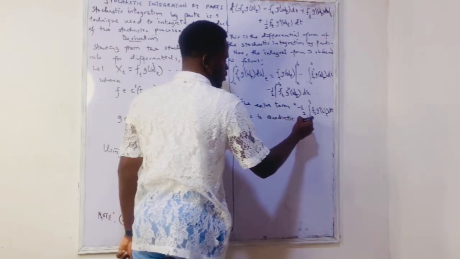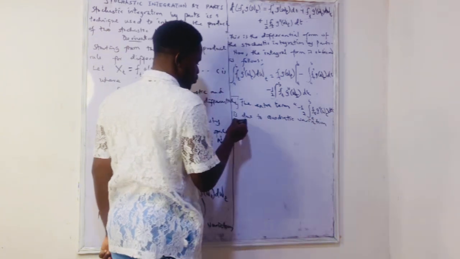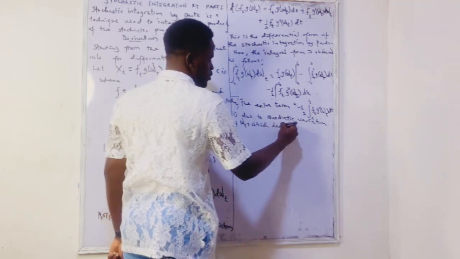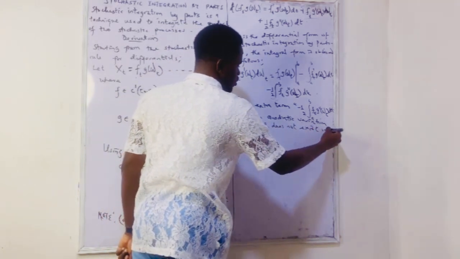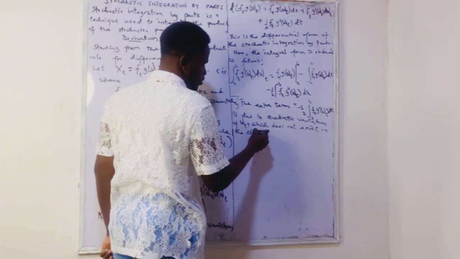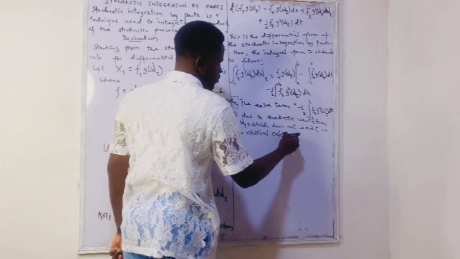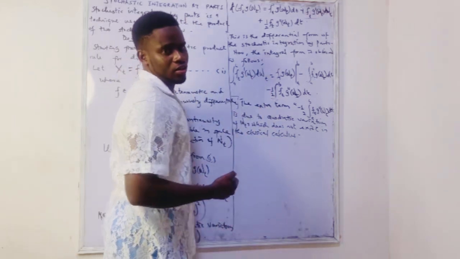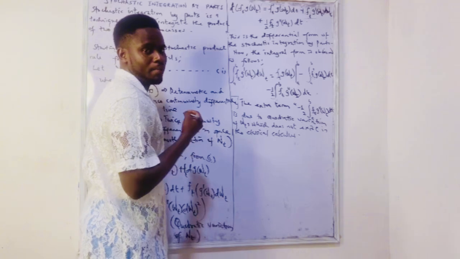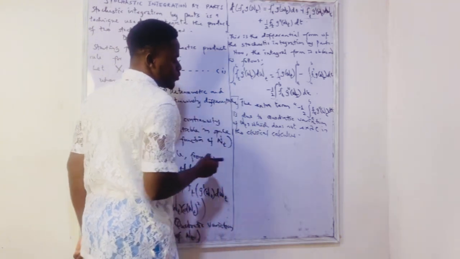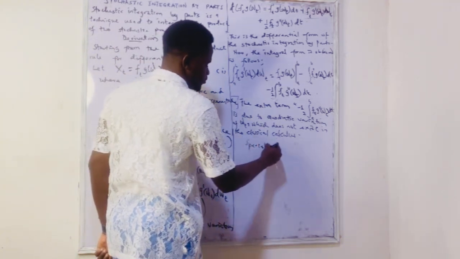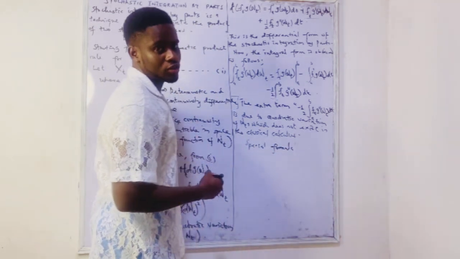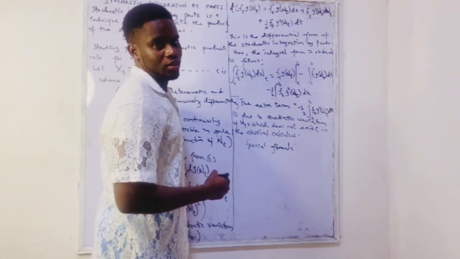quadratic variation of the Brownian process, which does not exist in the classical calculus. Now, this is the integral form of the stochastic integration by parts. This is the integral form. Though there are some special formulas that we can master that will actually help us whenever we are solving questions that involve using stochastic integration by parts.